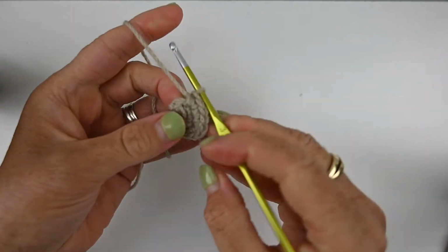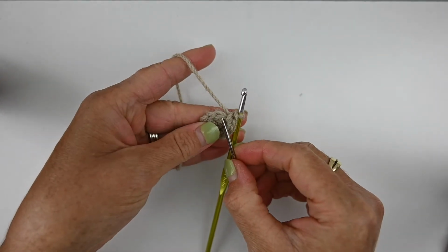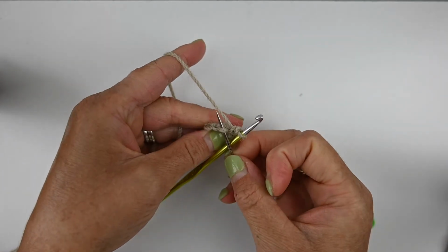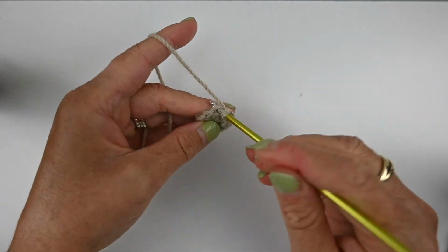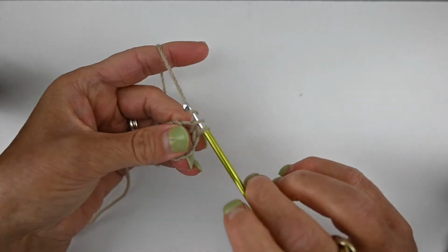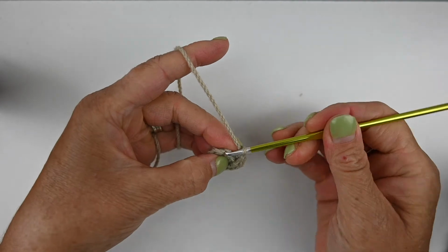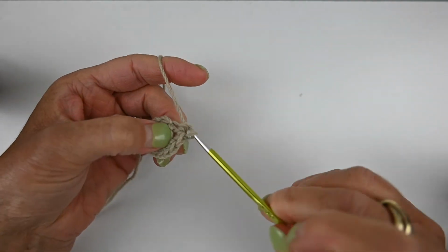We're now working in the back loop of each of the 12 stitches. So you've got your front loop here, we want to go into the back loop only. So going into the back loop, yarn over, pull up a loop, 2 loops on your hook, yarn over, pull through both. So we're doing single crochets all the way around the 12 stitches, but we're working in the back loop only.